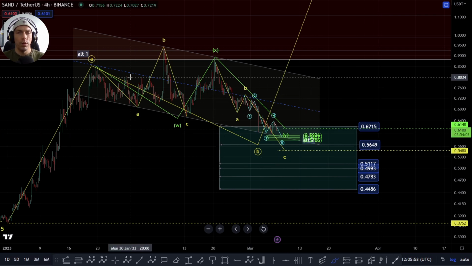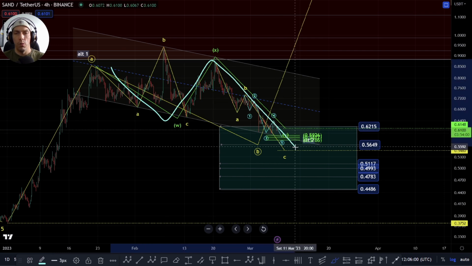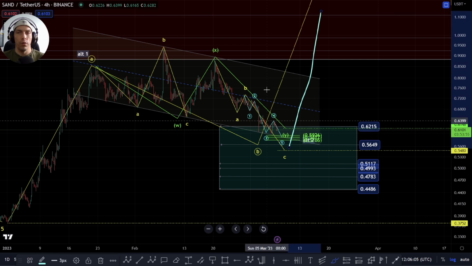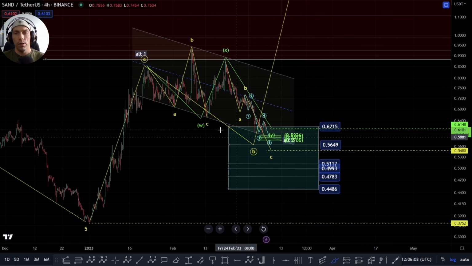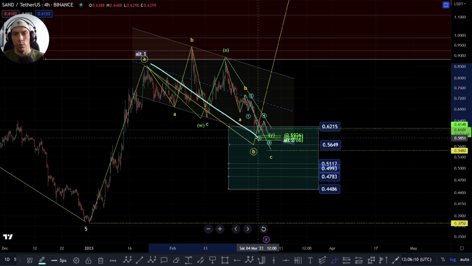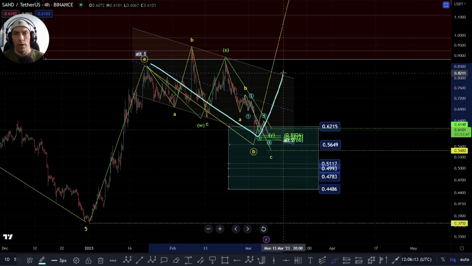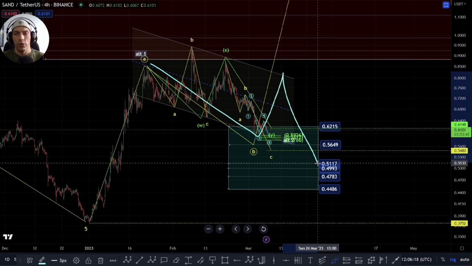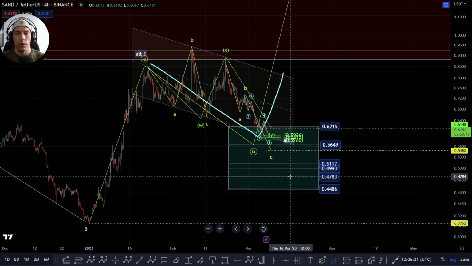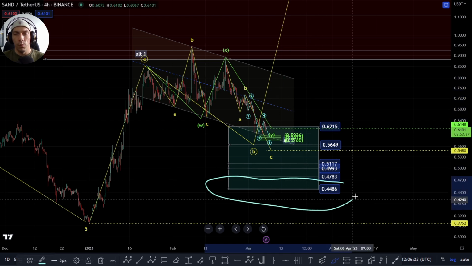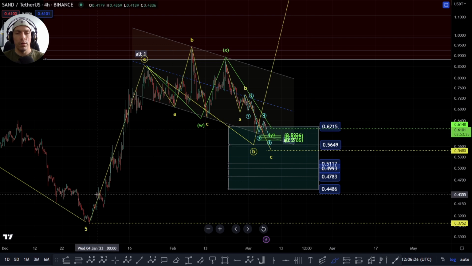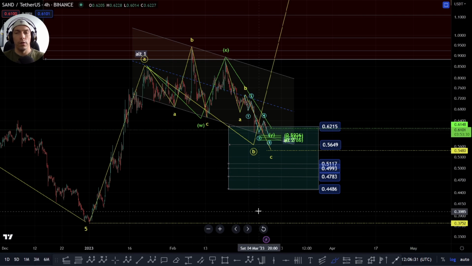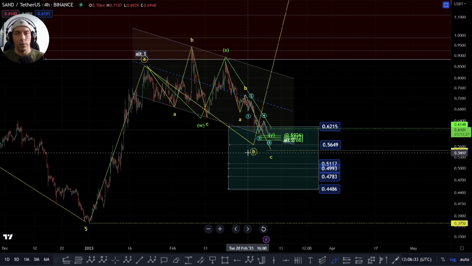For the most part, we need to be aware that this could actually be a completed move once this completes into here, and then we could look to start to see that push to the upside for that C wave. Alternatively, what we have to be careful of is the fact that this doesn't all just become an A wave. We get a B wave to the upside, fail to take out some of these key highs here, and then look for rejection and continue lower, targeting down lower in this range. Losing this 44.86 zone would make it more likely that we're going to come back down and take this low of 37.52. So we're going to have to keep an eye out on this move.